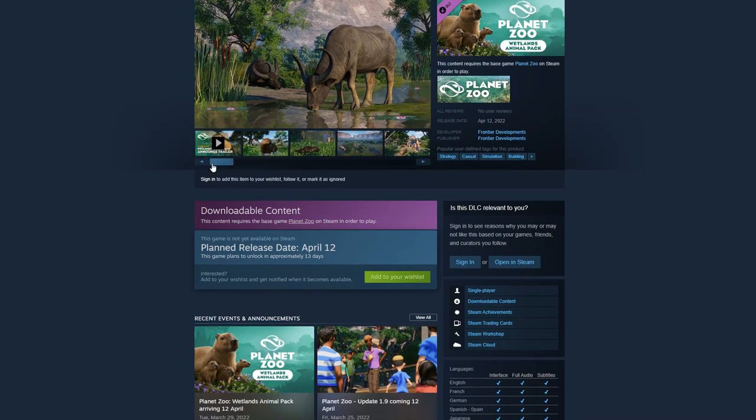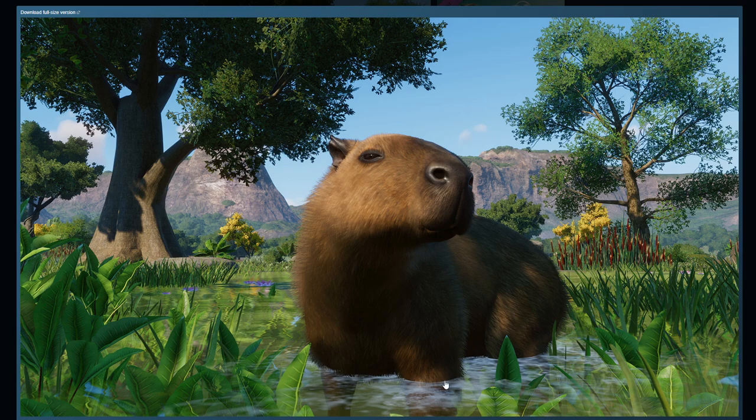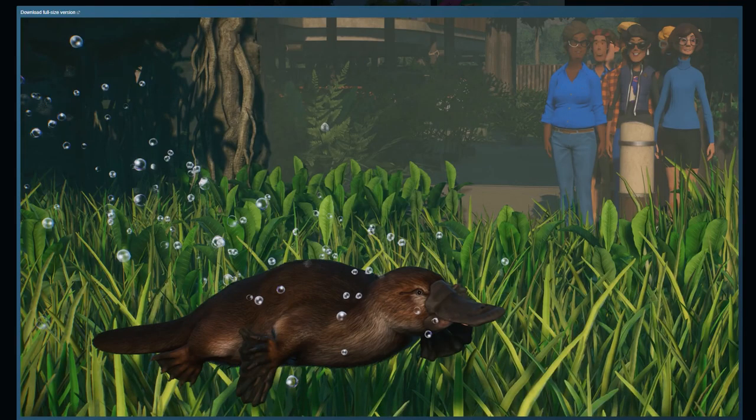Oh my gosh, I am so tickled. Look at this capybara. He knows how freaking cool he is. He knows how neat he is. And the platypus, of course, being one of the most amazing animals that happens to exist out there. I'm always tickled because there's just so much going on with a platypus. More than any other creature I've really met, they do look like somebody just went wild in the Spore creature creator and was like, yes, of course, this will be the creature of my dreams.